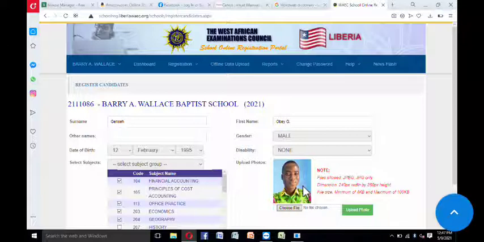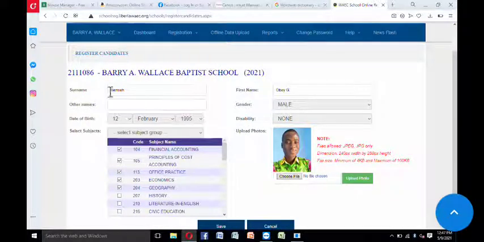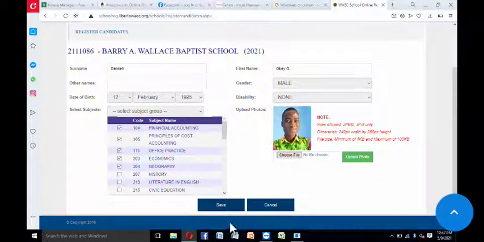This photo, take note, it should be the size 240, you see in here, by 280. So this image already has that size, 240 by 280. If any image refuses to upload, it will tell you invalid image size up here. You see it in red. Then you should know that that is not the rightful size of the image you have. It should be 240 by 280. Now everything here is complete. Cancer, Obey G. He's a male, his date of birth, his subjects he's doing, his photo, he has no disability. So information complete. And now go to save.